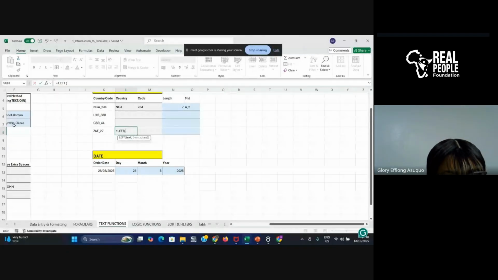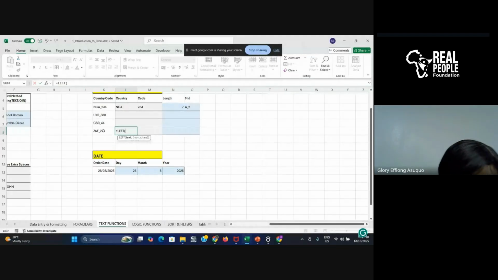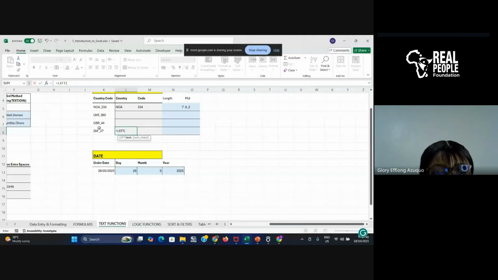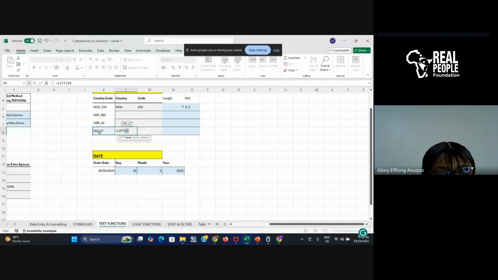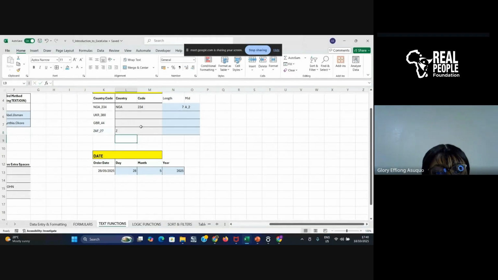Where is L7? This is L7, okay? And there is no information there. If I say L7, there is no information there, okay? We need the cell that has the text, okay? So you say LEFT, and you click on this column. It's going to be K8, okay? I'm guessing it's because people are not on your system, or you're a little bit far. That's why you're getting the cell referencing wrong, okay? So if you say LEFT and just L7, you are wrong, because it's going to give you the first letter, okay? It's wrong.